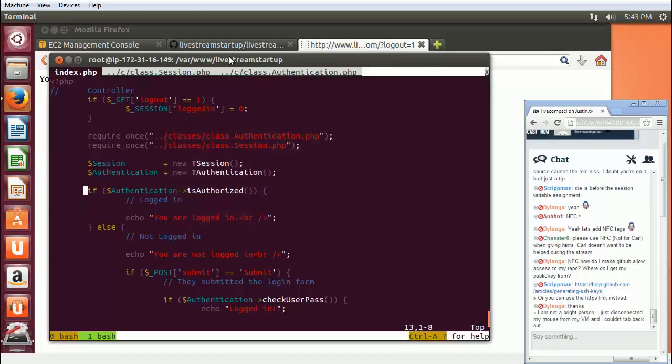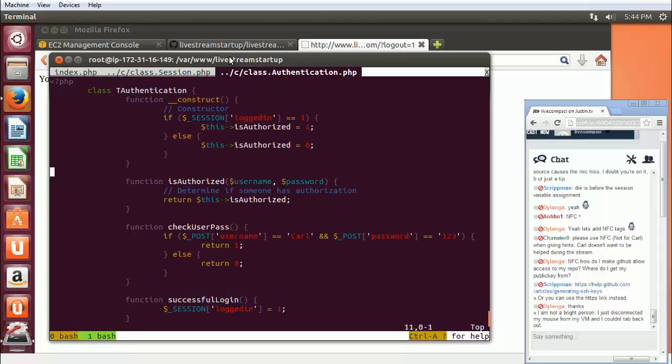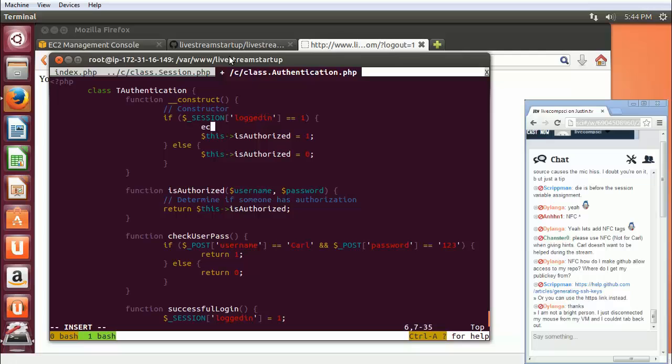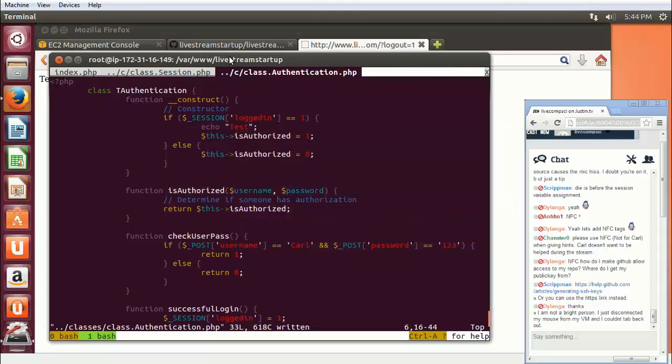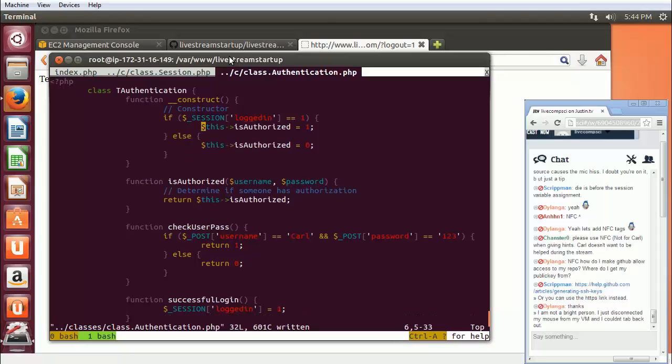Okay, so obviously the is authorized function is returning true. So it's returning is authorized, and is authorized is set based on this. All right, so let's just run a test here. Because apparently this line is getting executed. Okay, but it shouldn't be because I've told it to specifically set $session logged in to 0. So why is it doing that? Aha, I think I know why.